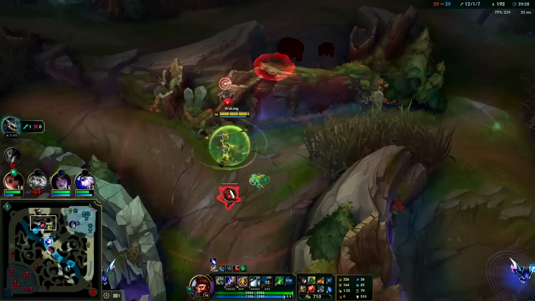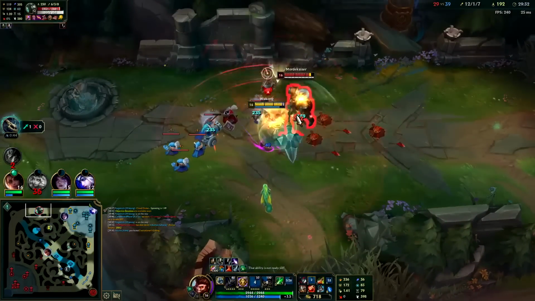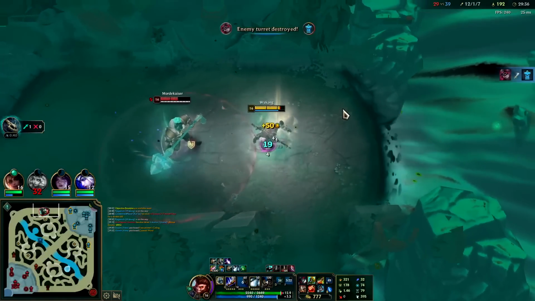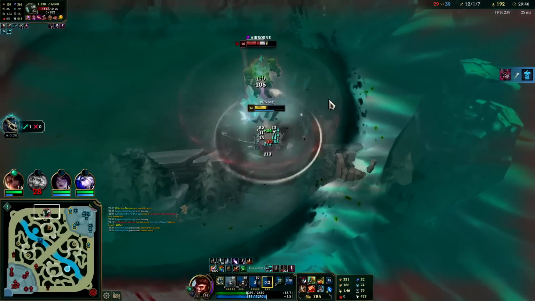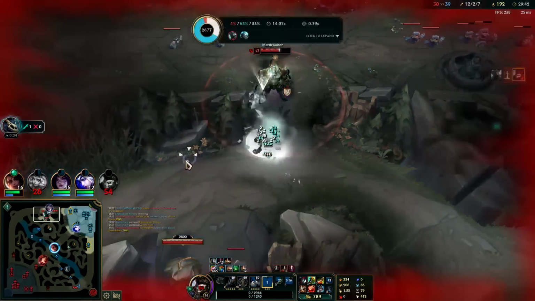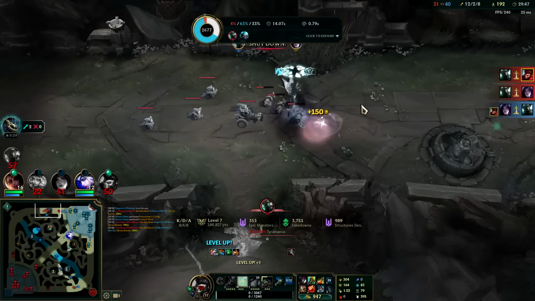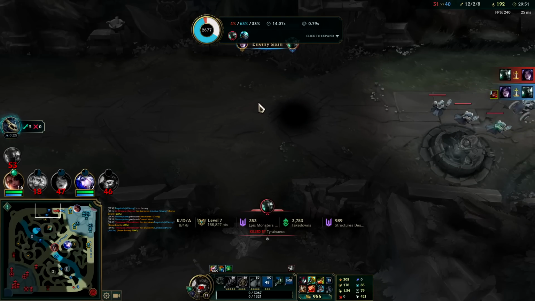Question is, can I solo Mordekaiser? He's triple item. I probably can't. E, auto, Q, W. Wait, he actually just R'd my clone, but it didn't count it. E, auto, Q into my R, and I'm dead. That's exactly why you don't try to fight Mord solo as Wukong, because you legit lose it even if he already has his abilities on cooldown.